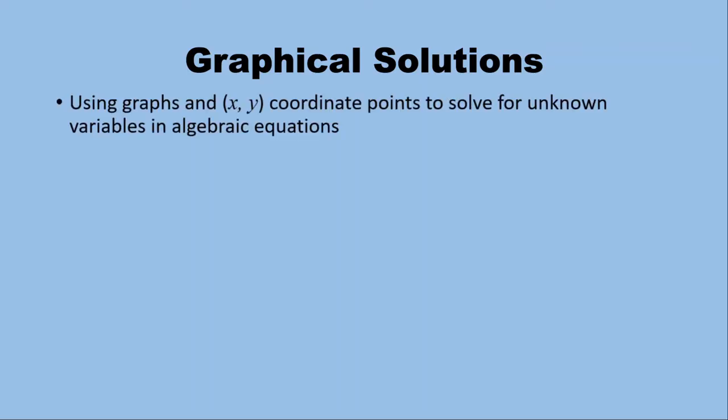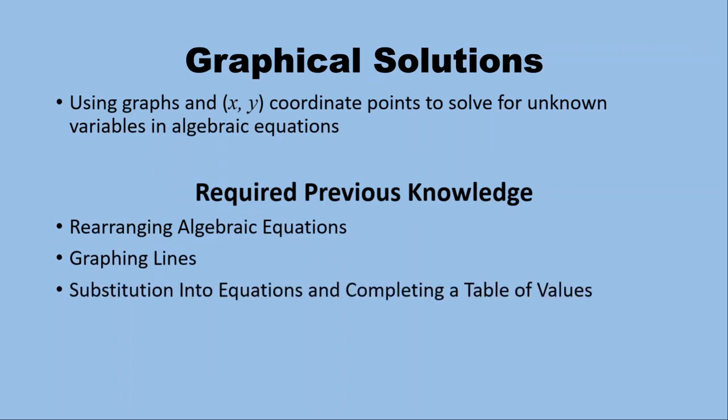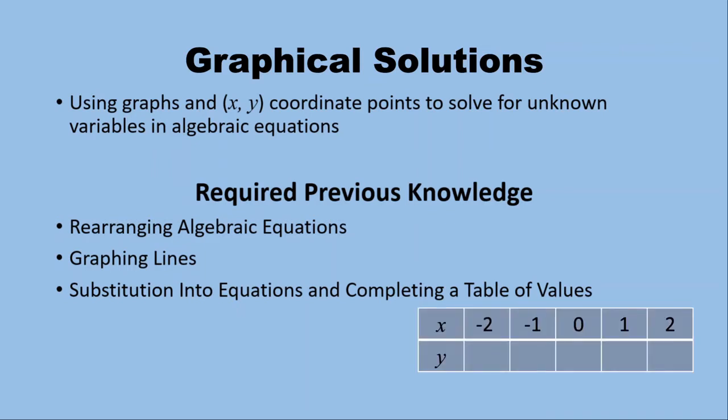Graphical solutions are the use of graphs and the xy coordinate points on a graph to solve for unknown variables in algebraic equations. So the required previous knowledge that you must have before we get started is you must be able to rearrange algebraic equations. You should be able to graph lines with confidence. You should be able to substitute into equations and complete tables of values. That's these things here, where you know different values for x and you're trying to find their corresponding values for y. And you should be familiar with graphing simultaneous equations.